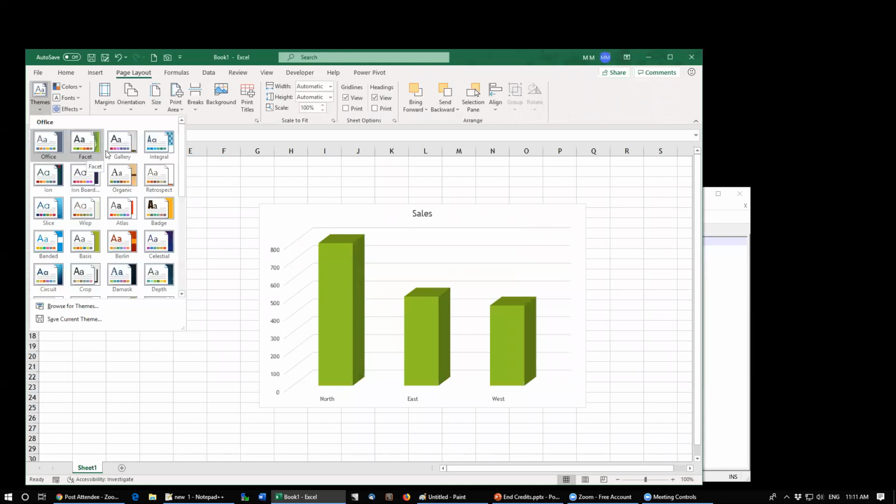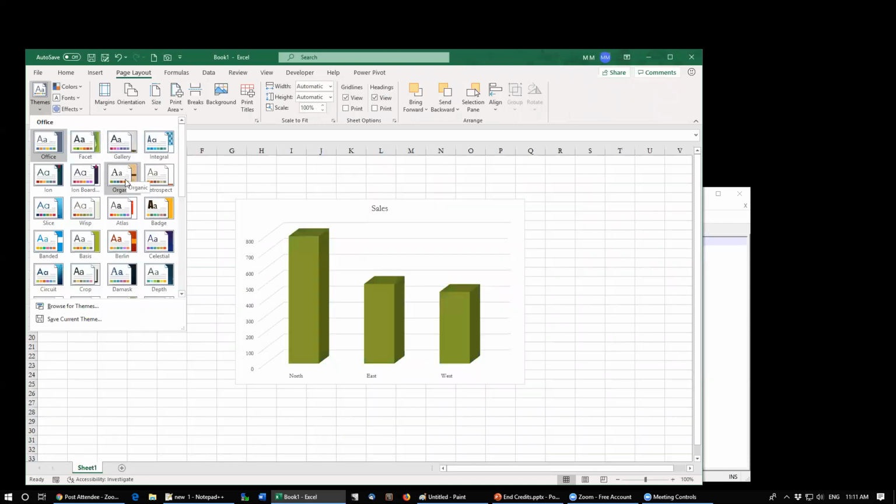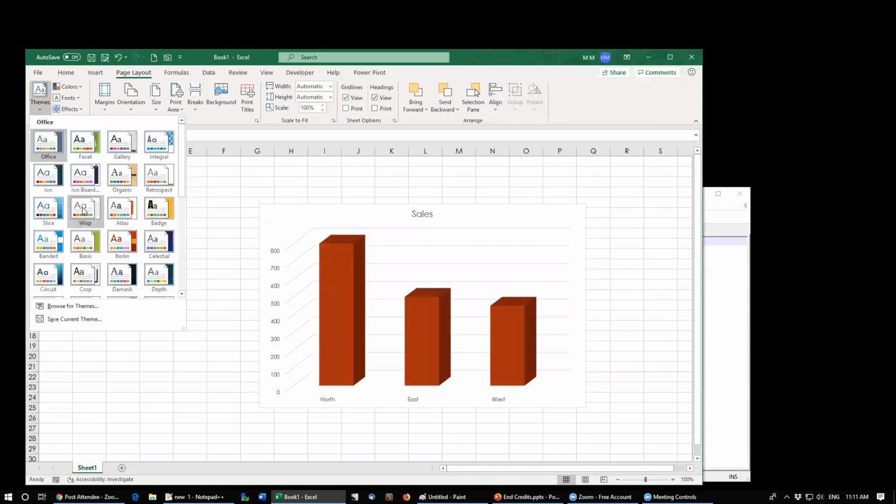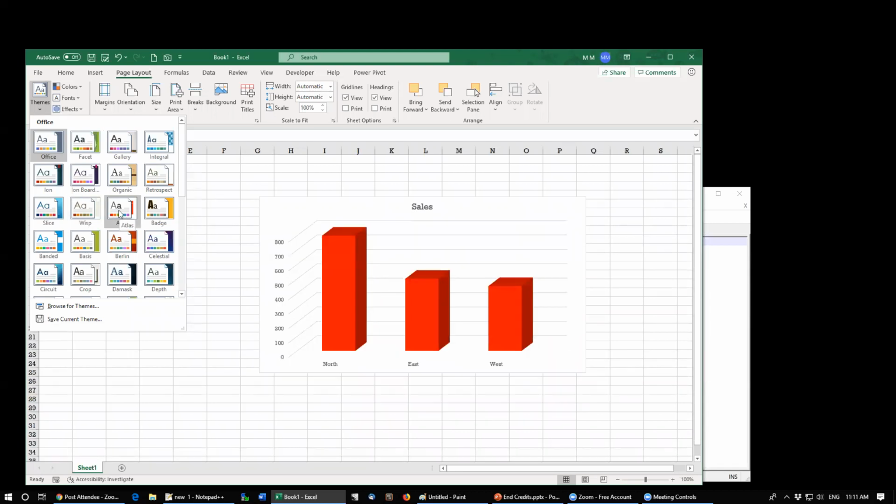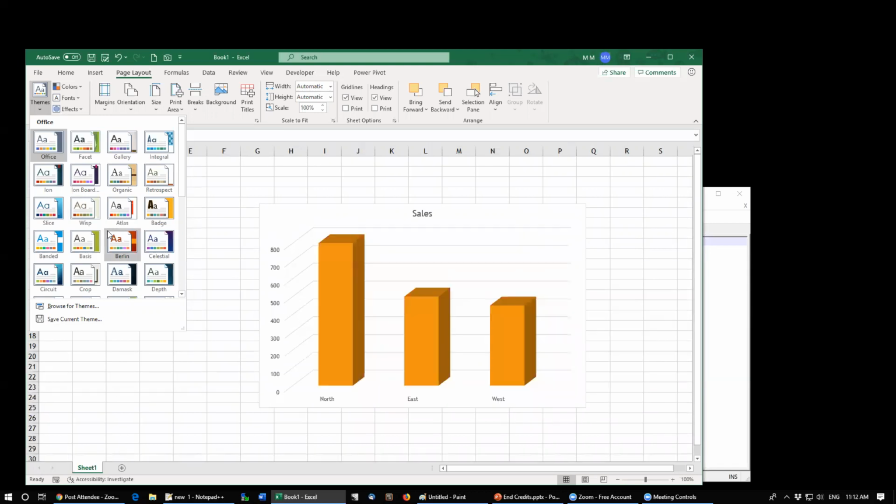The font gets bigger, everything starts moving around. So that's great. Once you choose your theme, you're kind of stuck with it, because if you have a whole dashboard and everything is positioned correctly, and then all of a sudden you change your theme, now you have to change all the positioning of everything else.